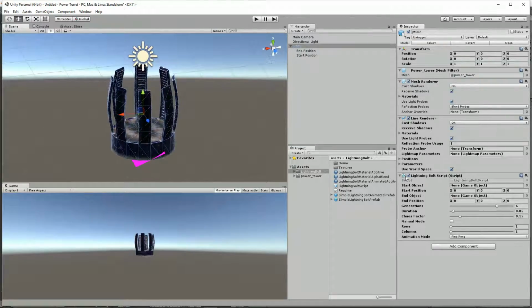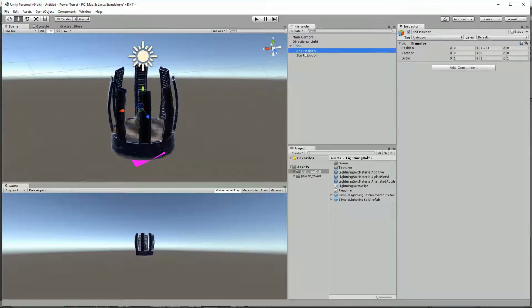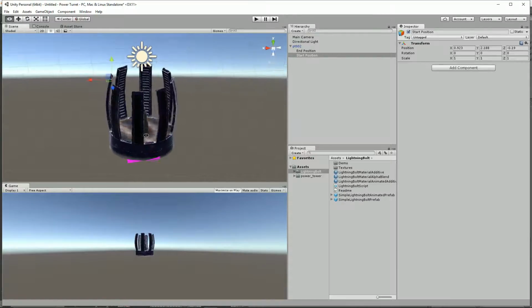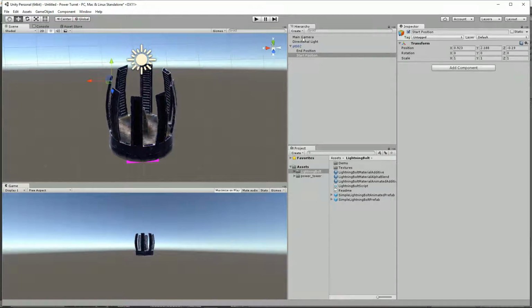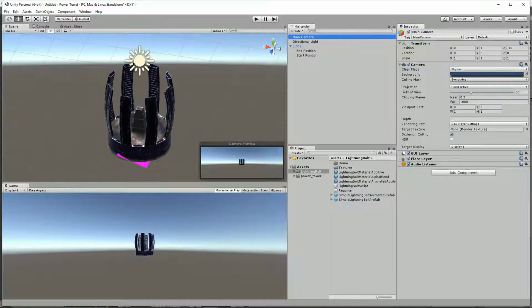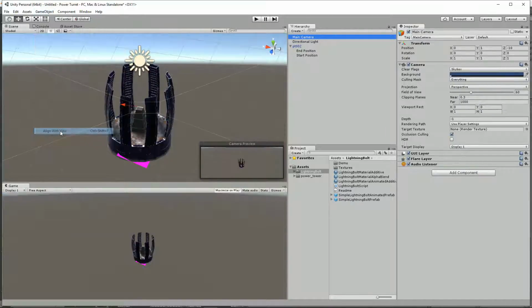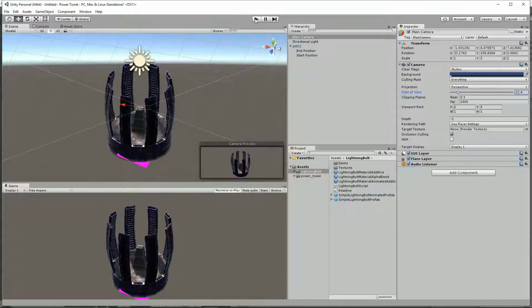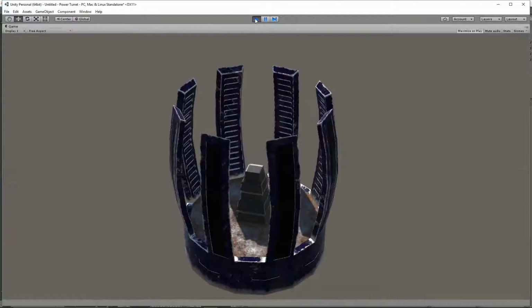Is that the script? It can't be the script. It might be the particle effect. So let's go to the main, select that angle there, then go on main camera and do game object align with view, and we'll just pull it in. It is showing that material, so that's annoying. I'll have to try and work out what that is. But let's just see if we can get this thing working.